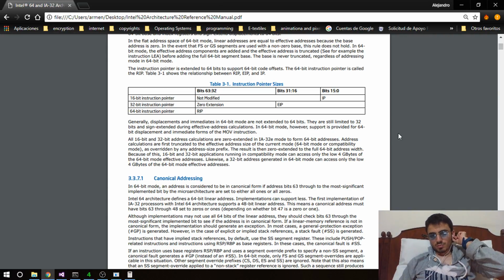So for the move instruction, there is some kind of displacements and immediates you can use that I don't know what they are, but let me see.